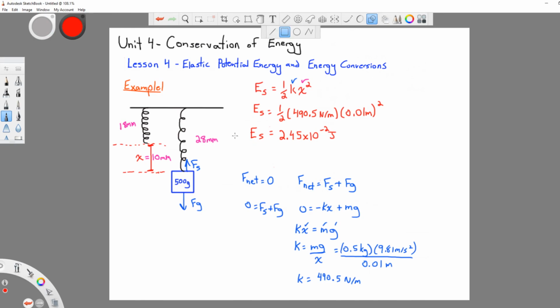And that's it. So there was a little bit of measuring in this question, a little bit of dynamics work in order to figure out k, but ultimately if you stick to your formulas and you know your foundations, you should be able to start piecing these multi-part questions together. Alright, that's all.